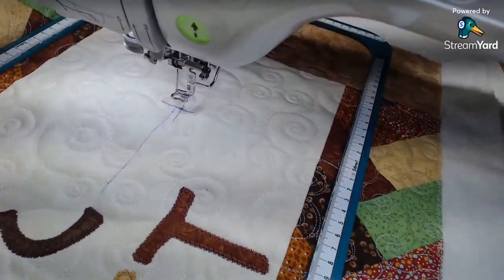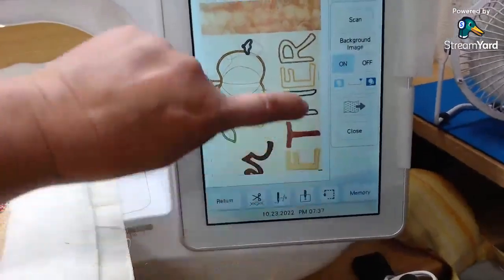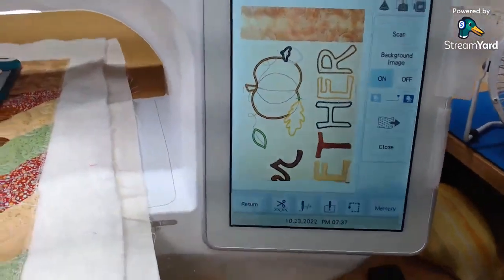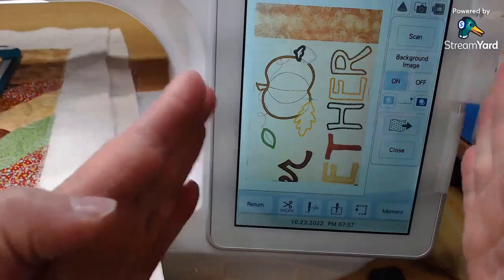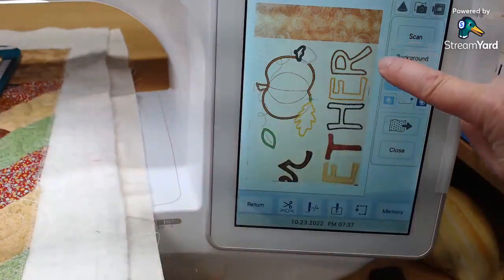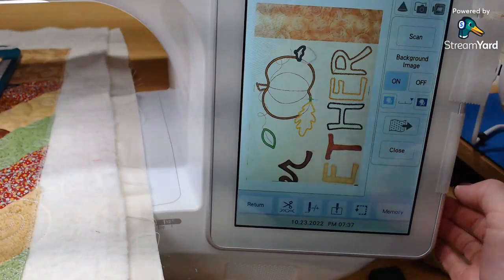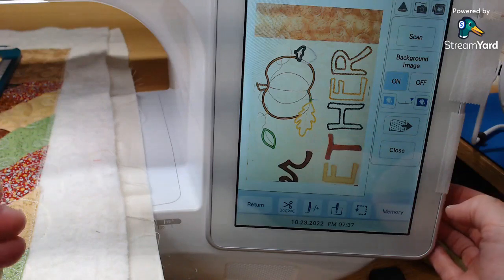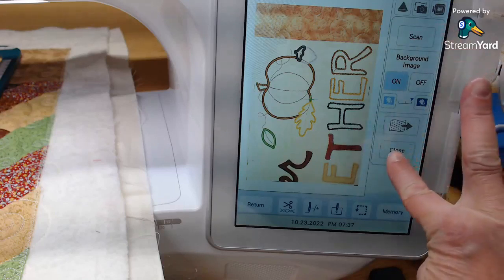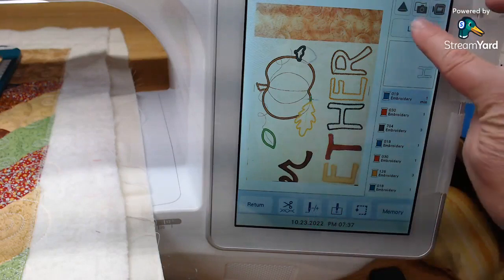But isn't it cool that we have all these cool tools? Okay, so now here is this. That looks good, don't you think? It's a little closer down here. But I'm afraid that if I scoot it down a little bit, and I could scoot this over a little bit, see? Because these are a little lower to the bottom of the pillow, so I could actually scoot it over to the right just a little bit. Don't you think? Yeah, I think so too. So let's try that. Let me hit close, so the scan's up here. And then I'm going to hit the layout and move button.